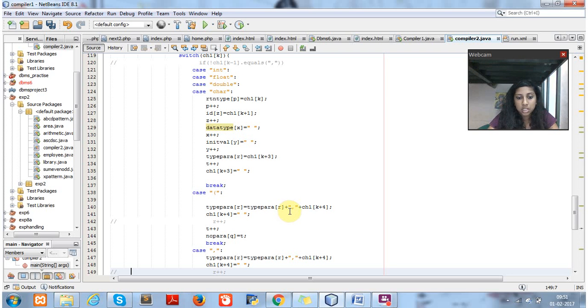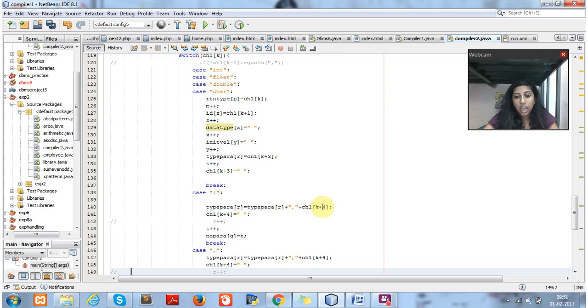After that, if the parenthesis is k, the int which has been replaced by space will be k plus 1, and int x, so x will be k plus 2, and after that there will be a comma, it will be k plus 3, and the other int will be k plus 4.